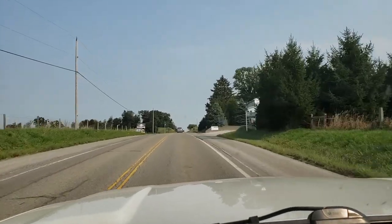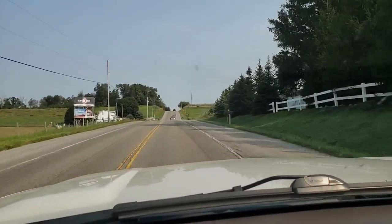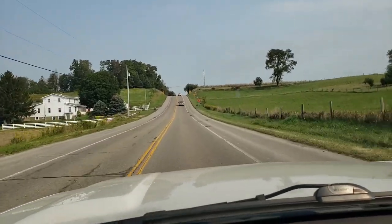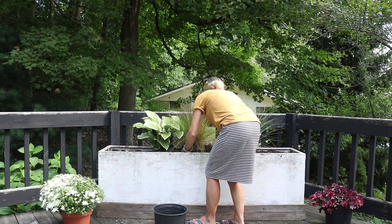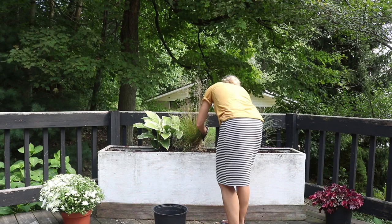I also visited a greenhouse the same day that I stopped in at a few of these markets. I bought some plants for my wooden box here. One of them is a grass that I thought was so pretty. It has kind of a reddish tint over the top, and the plumes are just ready to bloom. I thought it would look really fallish.